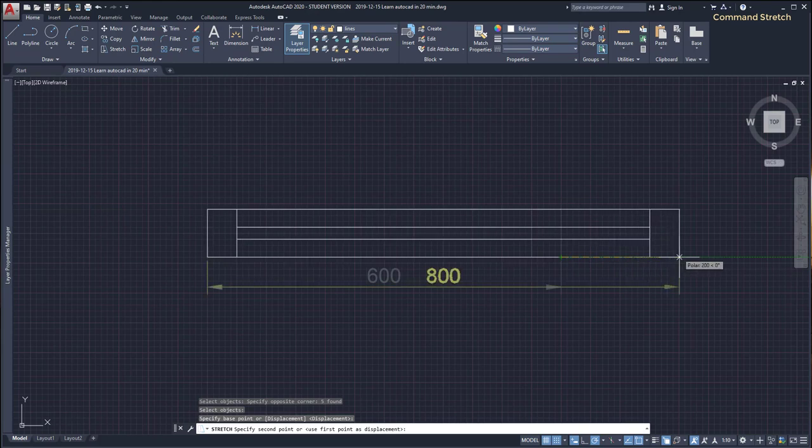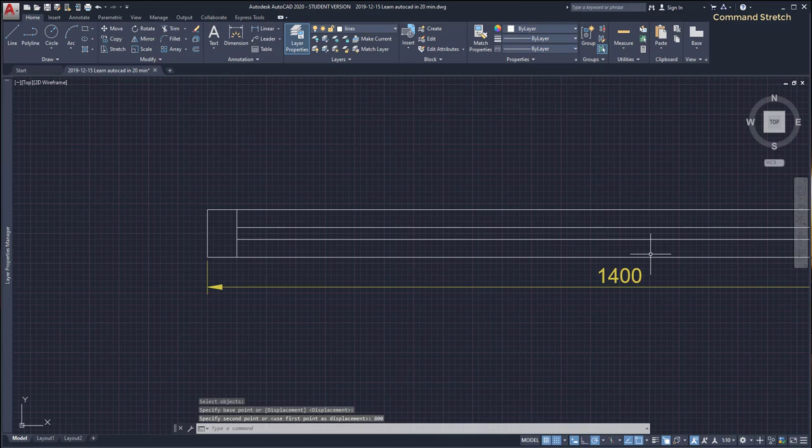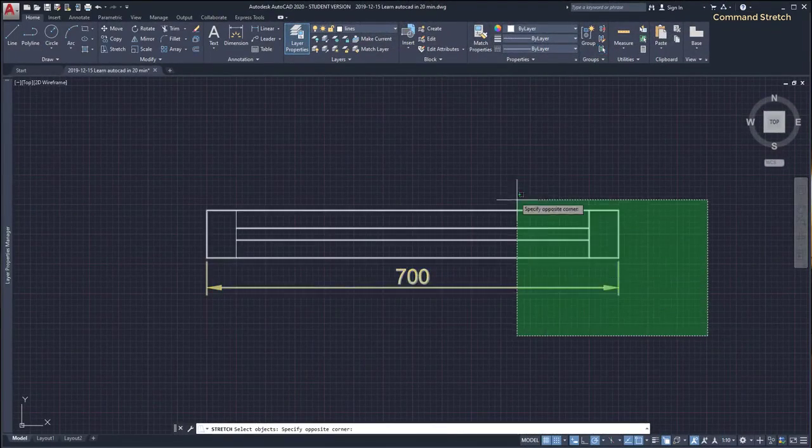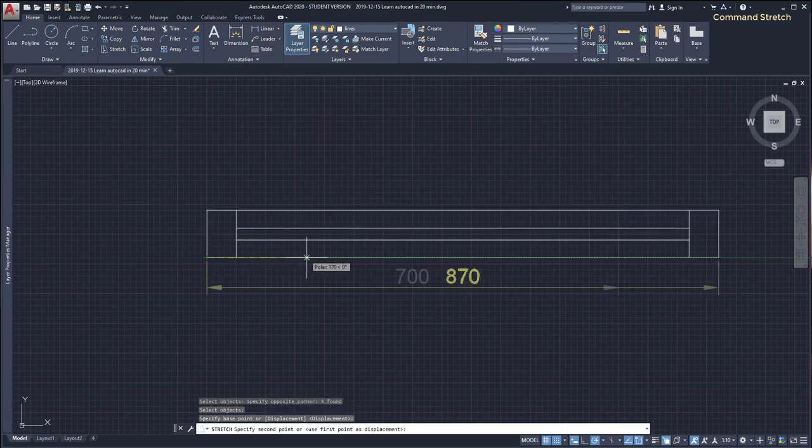As you can see, I'm extending and moving objects to this side. And as the dimension line was in the selection, it is also readjusting. Now, I can click to place the objects exactly how it's on the screen, however it's without any kind of precision, or type a distance to extend. If I type 800, actually I add that value to the original length of 600, and the total is 1400. The way that the objects stretch depends only on the selection. Even if I select a different base point, the result is the same.